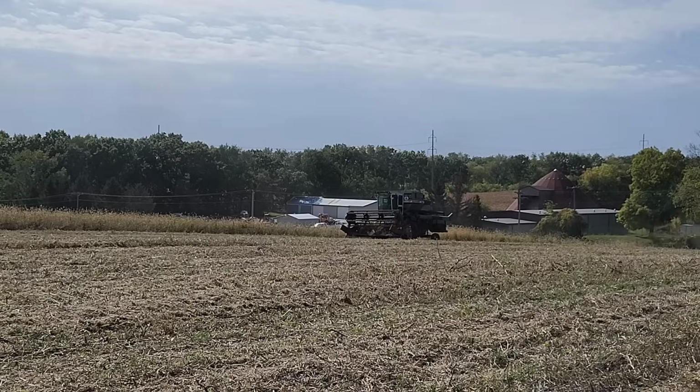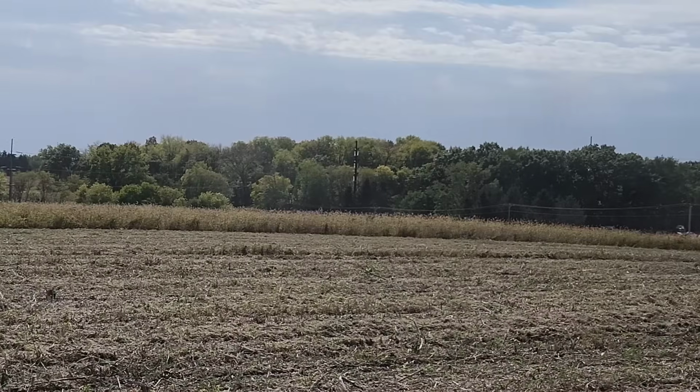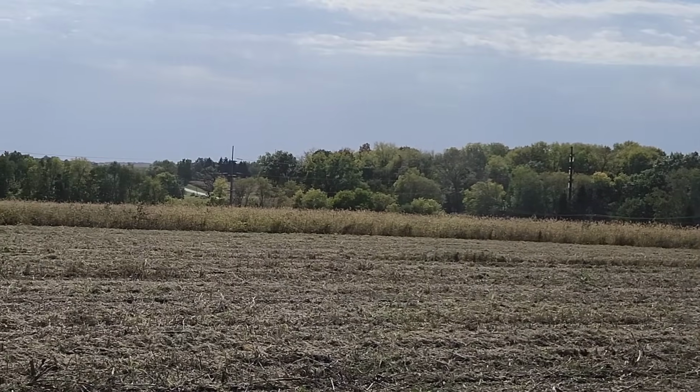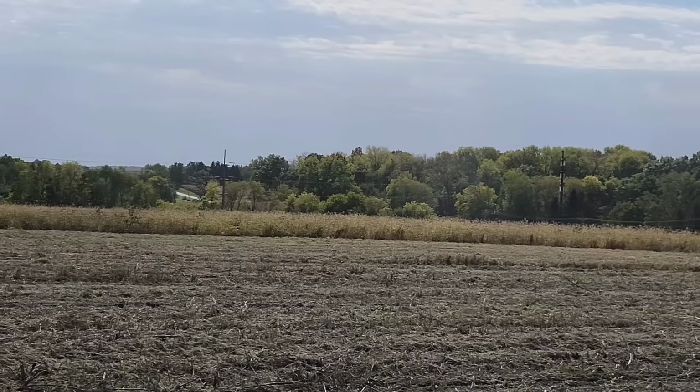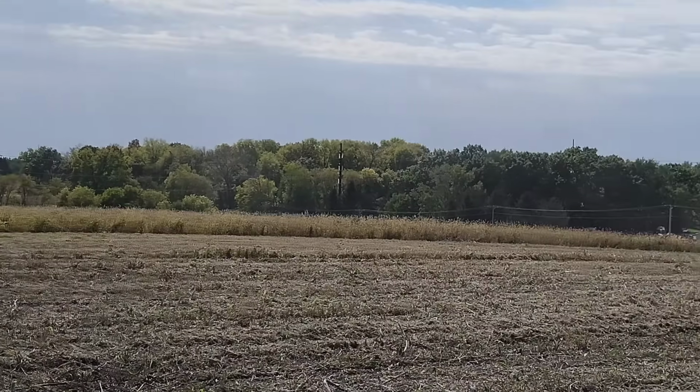Oh, look it. A bunny rabbit just ran by. Right under the fork. Look. That's hilarious. Anyways.